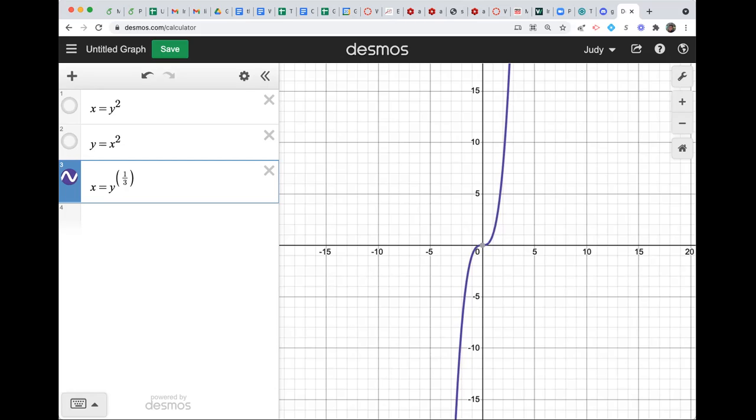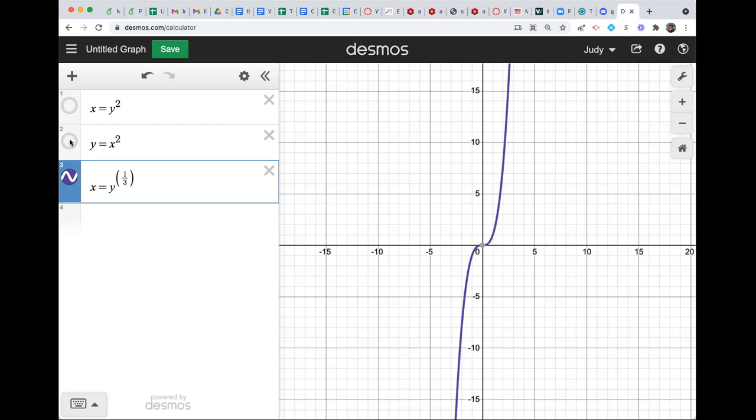A function is a little bit more strict than a relation. A relation is just a graph of anything, right? So it's kind of like if you're hanging out with someone, it's not anything serious, it's a relation. But when you put a title on it, like you are my partner, my boyfriend, my girlfriend, my wife, my husband, you're becoming a little bit more serious. That's like a function, it has another level to it, okay?